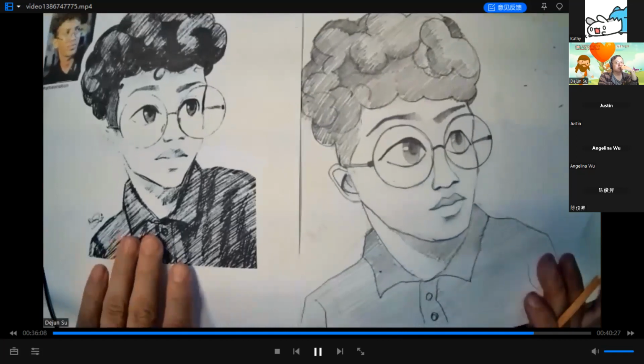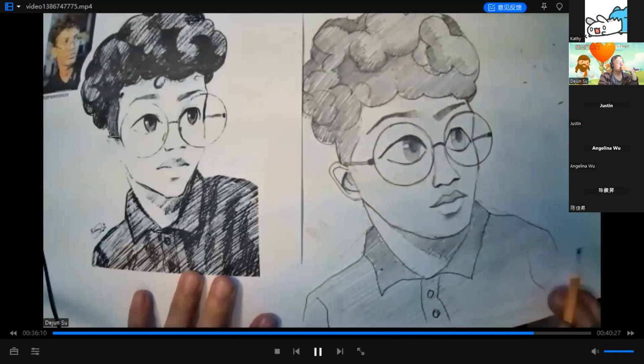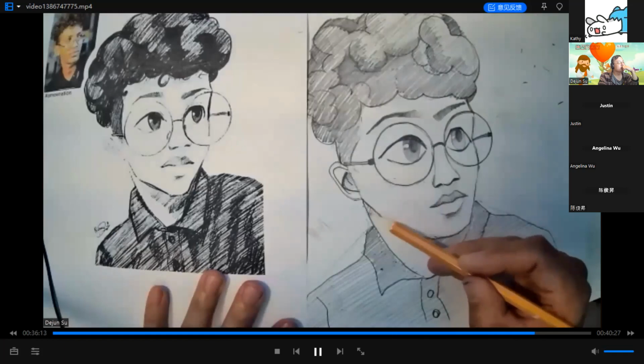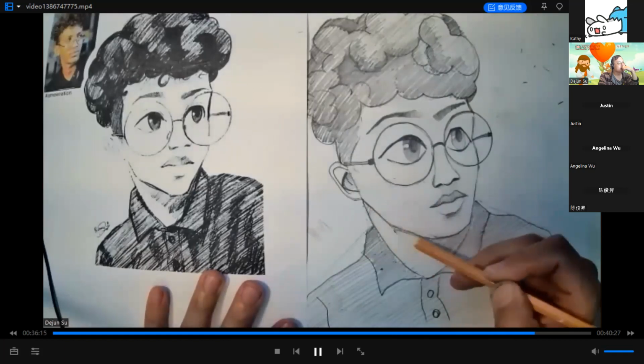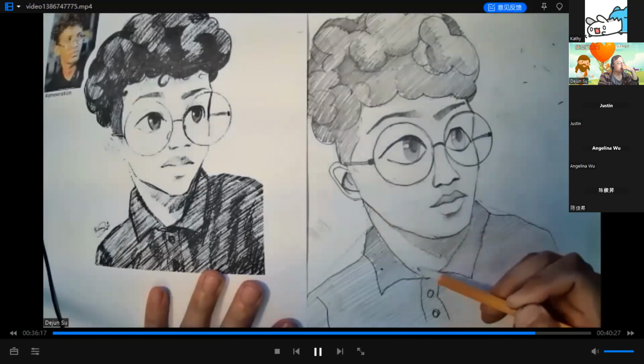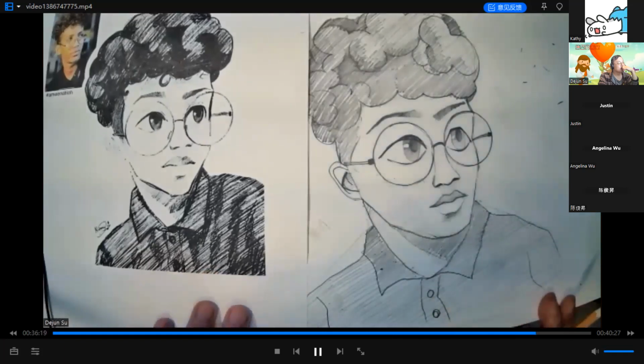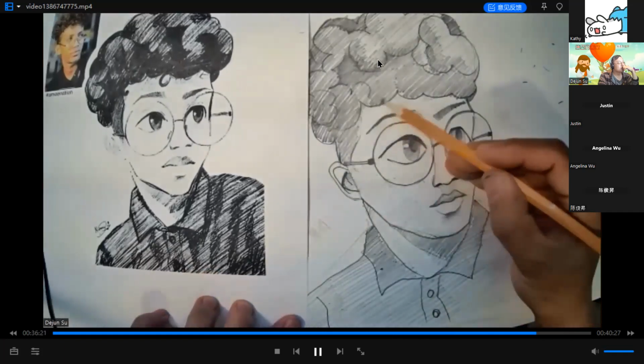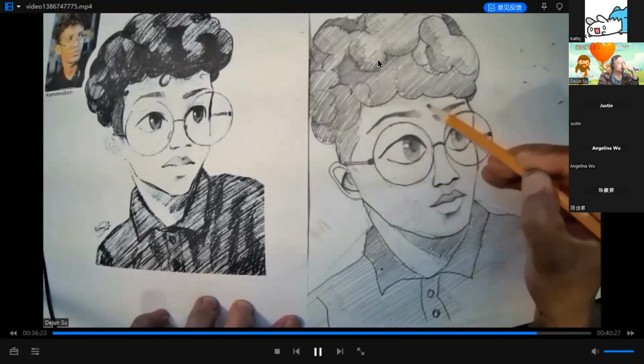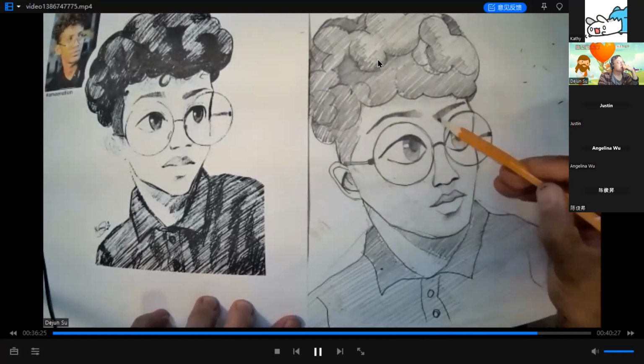All right, this is done. If you want, you can add a little bit of color like that. And there's a shadow if you want, a little bit of shadow on here. You can see from the real picture.